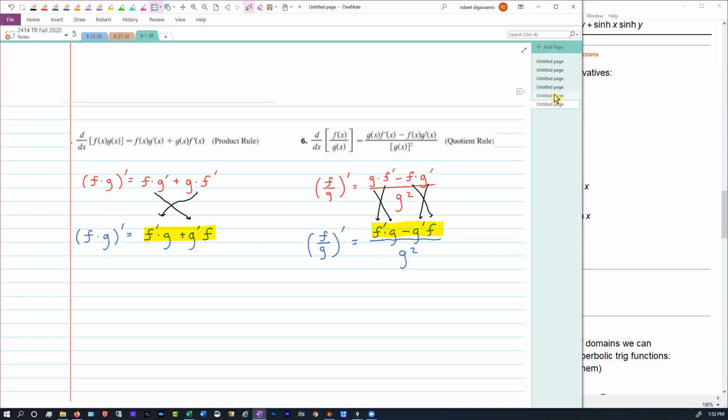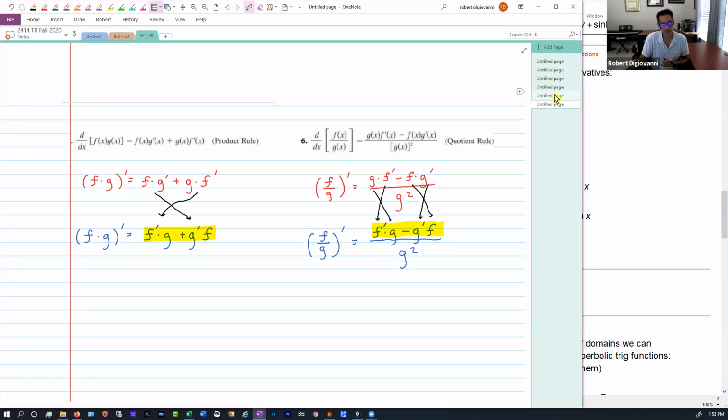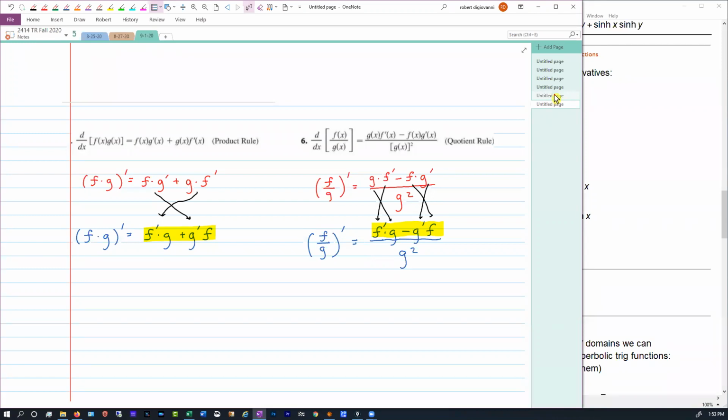Yeah, it does make sense to do it that way, right? Because if you're learning it for the first time, you learn the product rule, and then all the teacher has to do is say, okay, all we're gonna do for the quotient rule is change to a minus and divide by g squared. And that's a very simple thing to make the transition to.